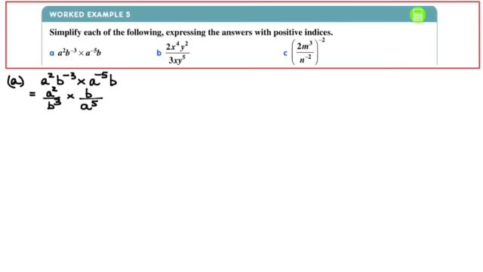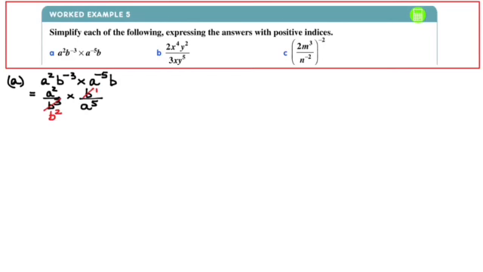So looking at our b's first, we've got b to the 1 here and b cubed there. So what we can do is cancel this b with one of these three b's. Remember, it's b times b times b. That will leave b squared, won't it, on the denominator and a 1 on the numerator.